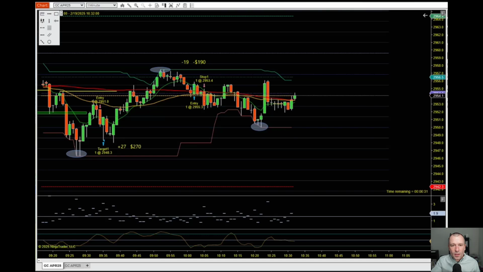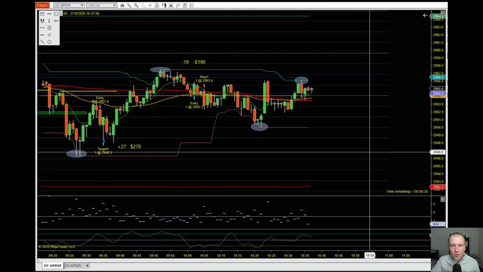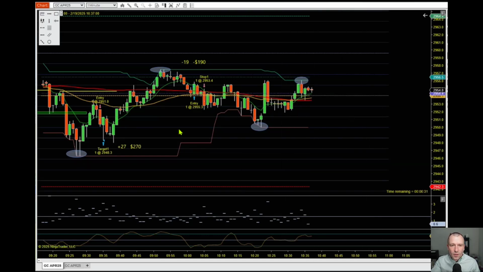These trades, you want the market to show you that it has a direction. You don't want to be in this channel. I mean, if you were to draw parallel lines here, you can see price is just in this channel. And so there's no reason to get in hoping for a breakout. You know, that just usually doesn't work. So we need to wait till it shows us where it wants to go. So let's move forward a little bit.